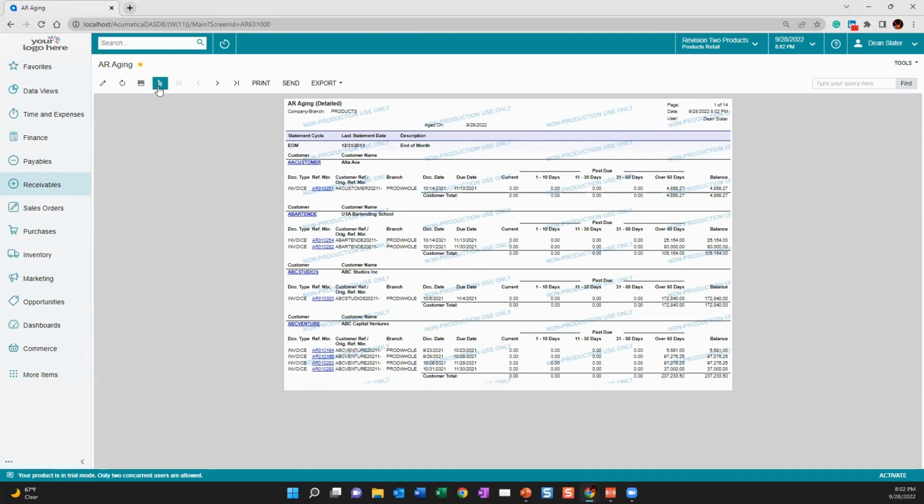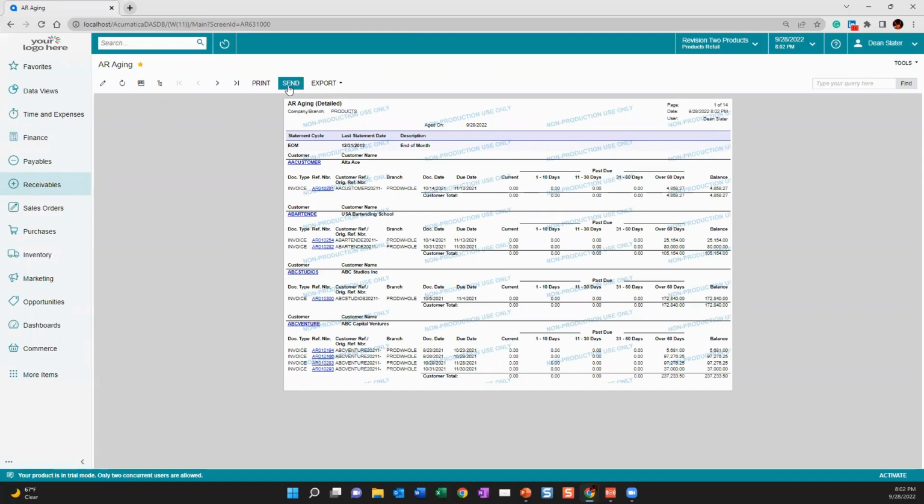We're going to look at a grouping of this report. So in this case, notice that I have customers, I have subtotals, I have invoice totals, and it's being aged in a 30, 60, 90-day format in this particular record. I could print this. I could run it out to PDF. I could Excel. I could even send it.